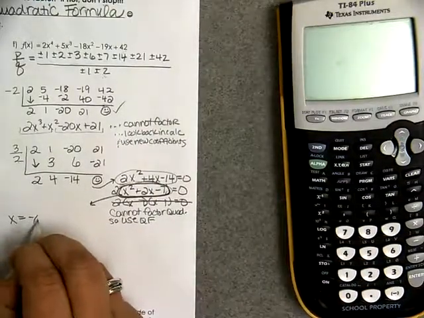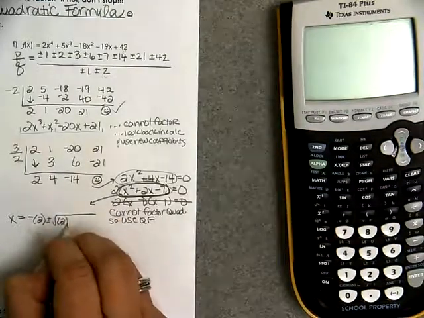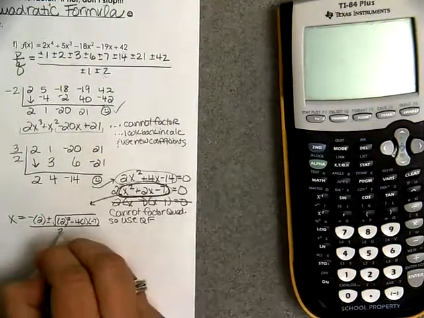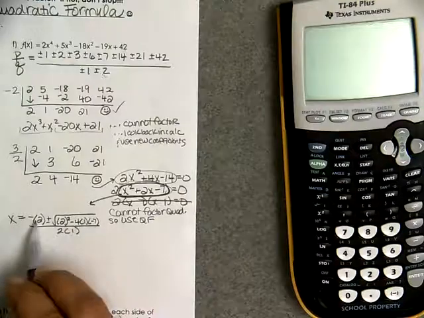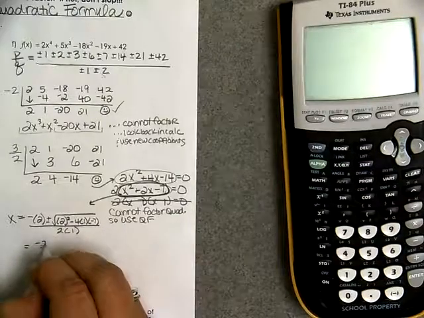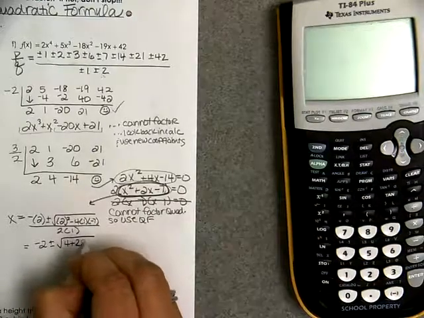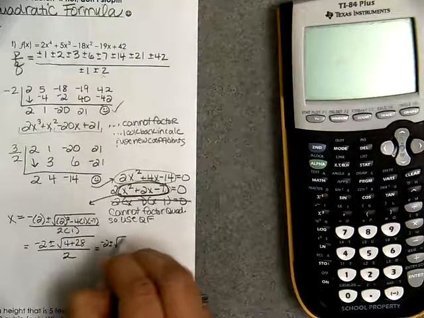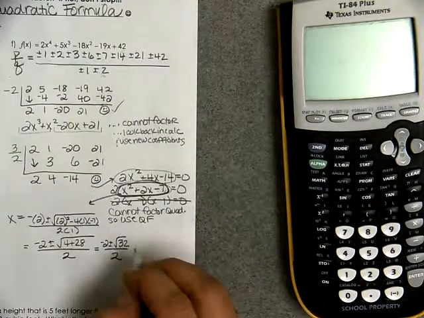So I'm going to take negative b plus or minus the square root of b squared minus 4ac, all over 2a. Okay, so a is 1, b is 2, and c is negative 7, because that's really the quadratic we're dealing with. So I have negative 2 plus or minus the square root of 4 plus 28, over 2. Let's keep simplifying that. So then I can add 4 and 28 to make 32.